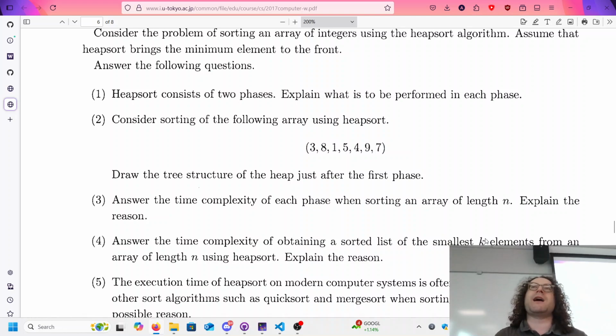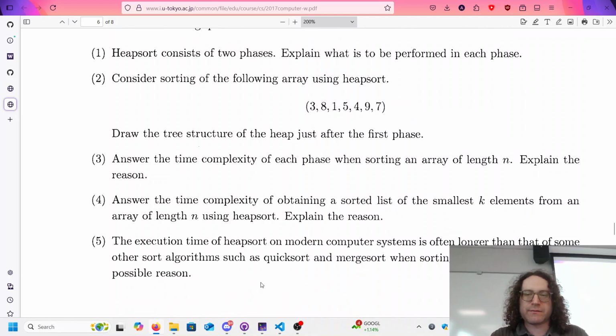If you do heapify correctly, actually, heapify takes only O of n time. It doesn't take n log n, because what you do is that you basically push down everything the minimum amount of times. You can look it up. I believe I go over it in my videos. This question is more of an algorithms question.